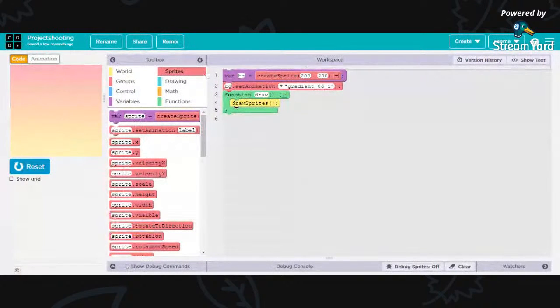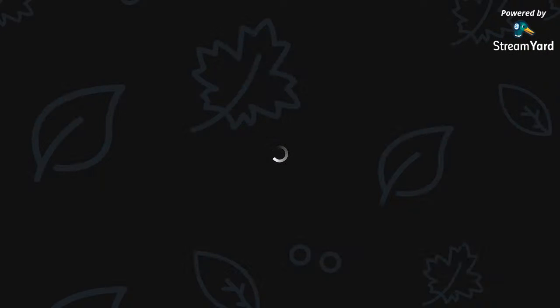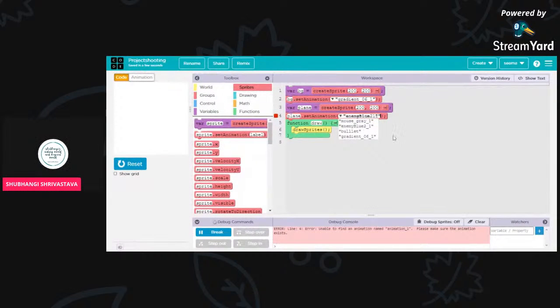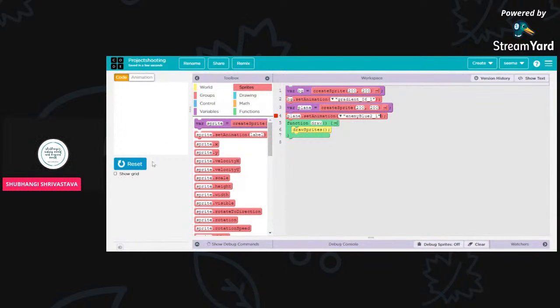After that, I'm going to make the plane, or you can call it the enemy. Otherwise it is also throwing an error because it was put in as animation one.